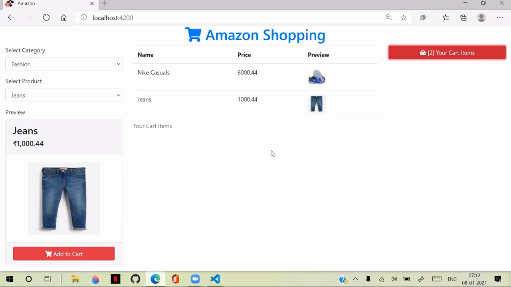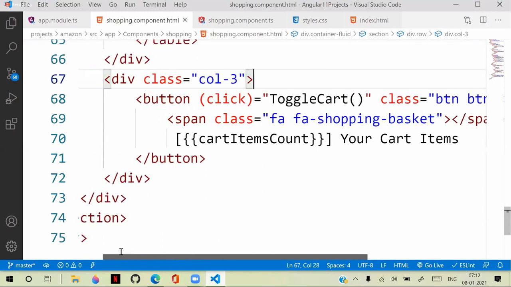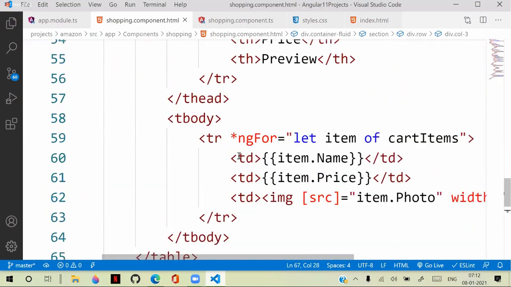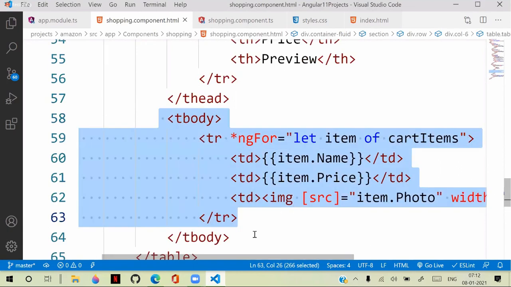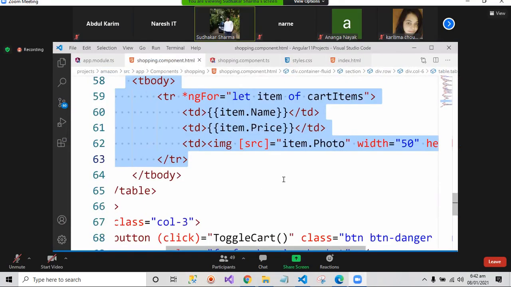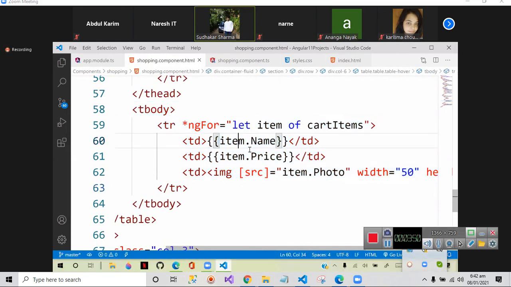Now, to handle this, go to the cart items here. These are the cart items in the table. In this row, we have three cells: item name, price, and preview, that is the photo.